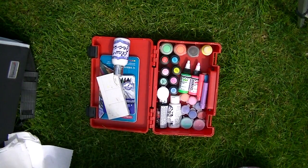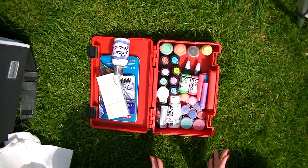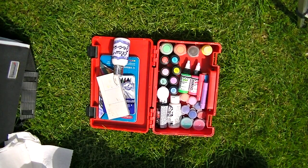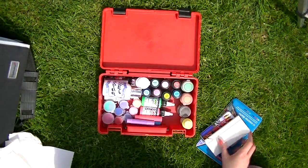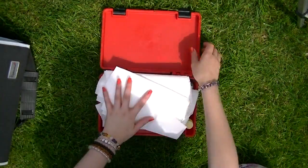So that is my supply kit, the biggest I've ever put together, because on this holiday it isn't a really go kind of holiday. It's a relaxed week away, so I can hopefully do quite a bit of art while I'm here. And also a quick flip of the journal that I've made since I've been here.